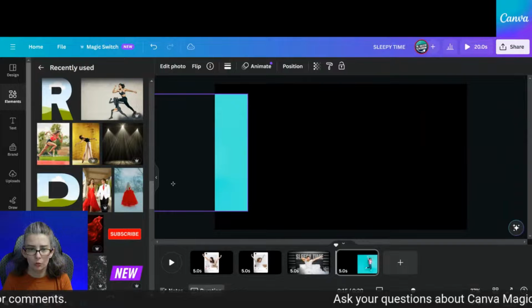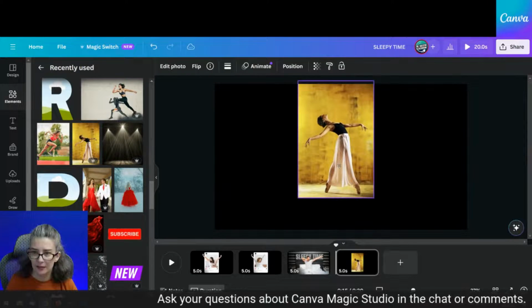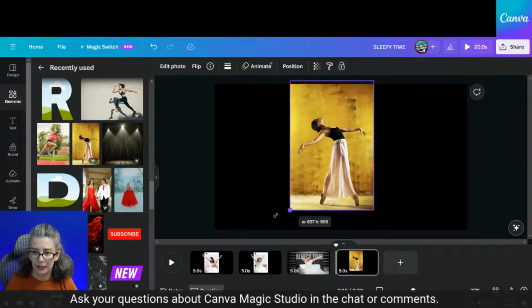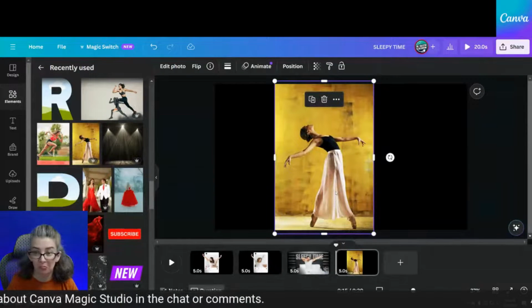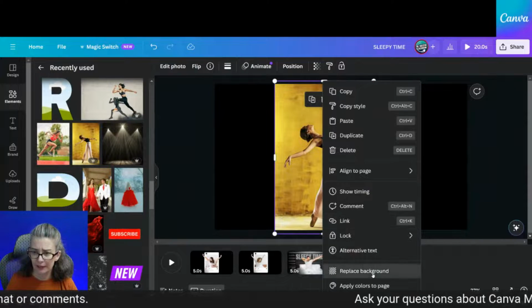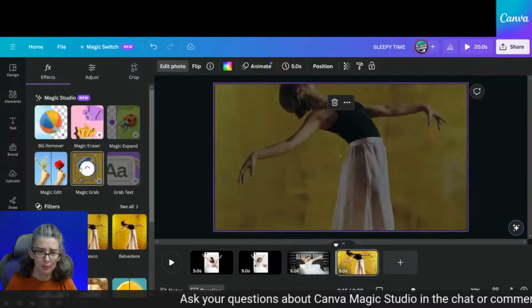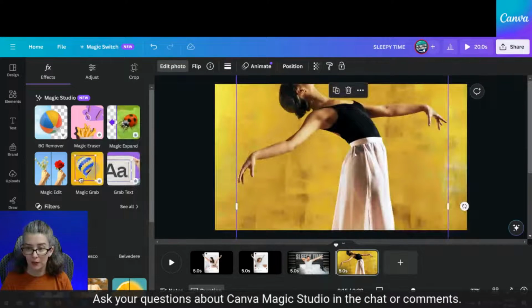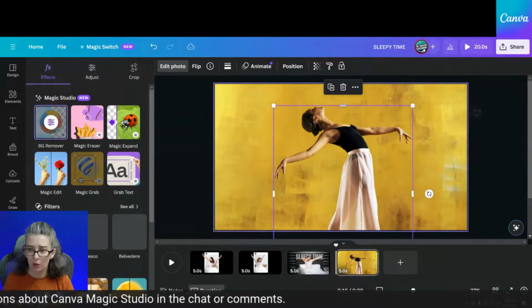What we're going to do is maybe this, and see if we can get her to dance through the word dance. We're going to take this and go ahead and replace the background. I am going to magic grab her out of the background and then make her a little bit smaller.